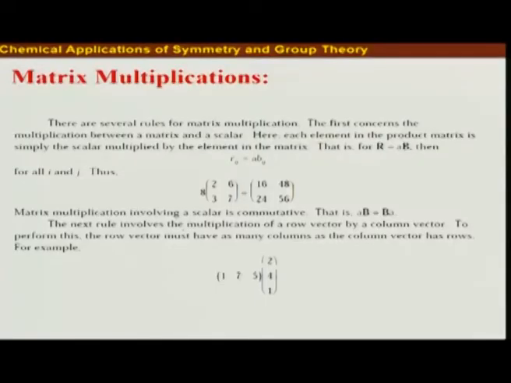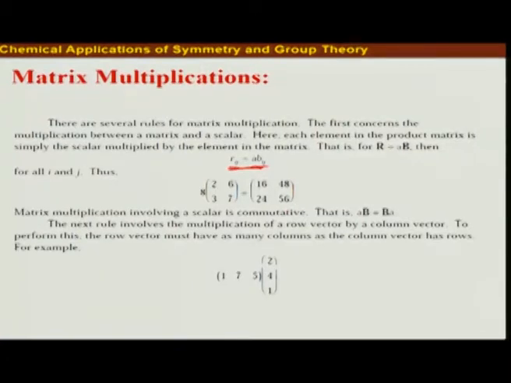Okay, so for any matrix, say B, whose elements are b_ij, and if you are given a scalar quantity A, then the new matrix that will form after the multiplication, its elements r_ij, will be related to A and b_ij as follows. Essentially, it's multiplying all the elements of the matrix B by the scalar quantity. One example is given here, where 8 is the scalar quantity and you have this 2 by 2 matrix. So 8 is being multiplied with each of the elements. 8 times 2 you get 16, 8 times 6 you get 48, and so on.